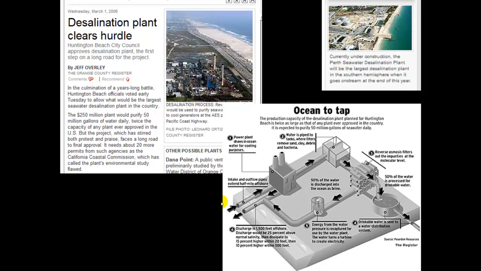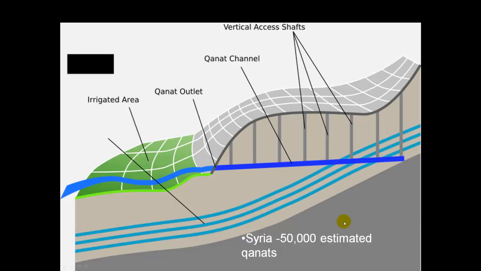A desalinization facility takes in salt water, processes it through distillation or reverse osmosis, and produces drinkable water. Qanats are where you're almost creating your own aquifer — in the upland areas of the Middle East such as Syria and Iran, where these highlands receive rainfall and even snowfall. By digging vertical access shafts and then a horizontal shaft, you create essentially a perched water table and a spring outlet. The water flows out into fields for irrigation. This can be done at the local level and doesn't require a federal delivery system.